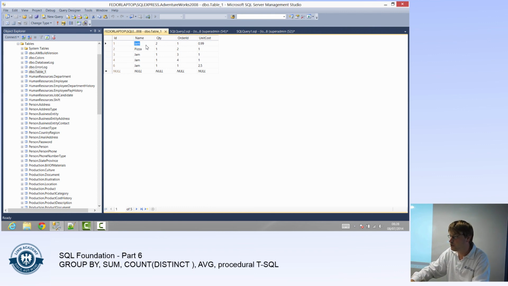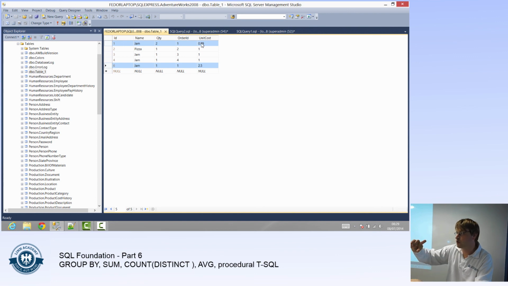Remember that there should be no duplicates. Okay, so we've got duplicates here. There's a duplicate right there. Even if we have jam as a product ID, we're still effectively repeating the same line twice, because there are 2 different product prices for it.